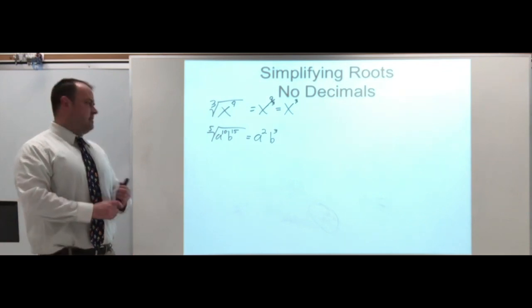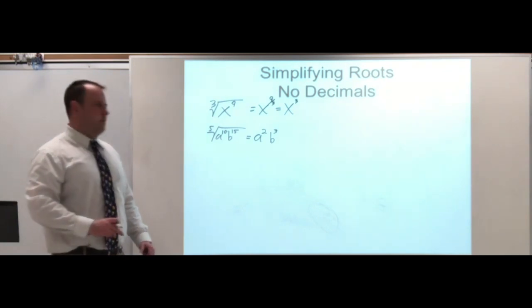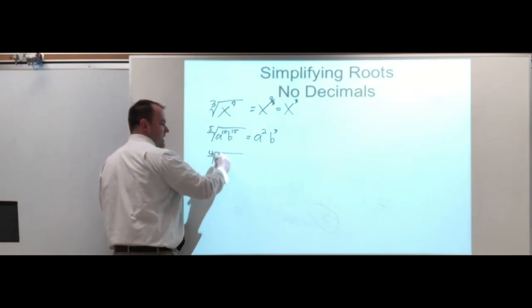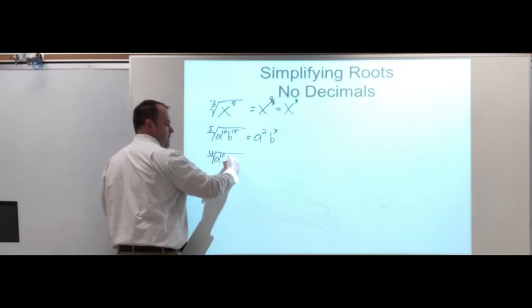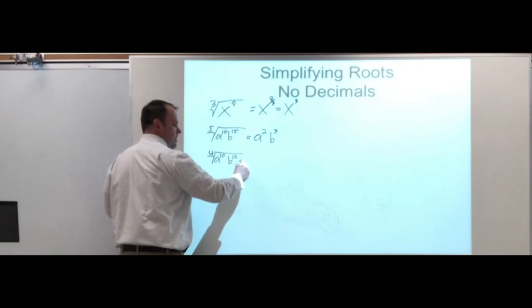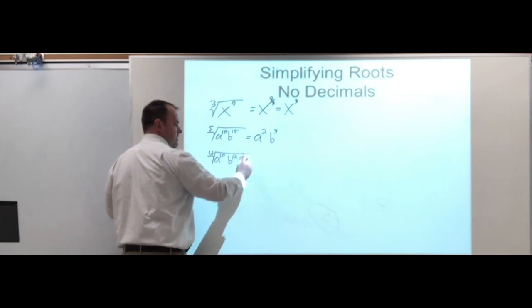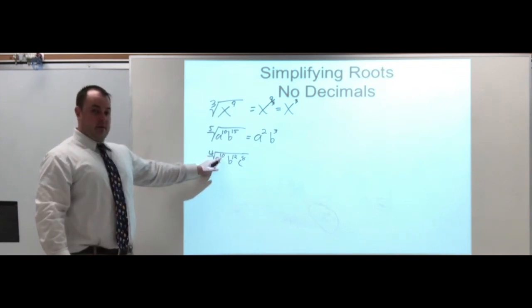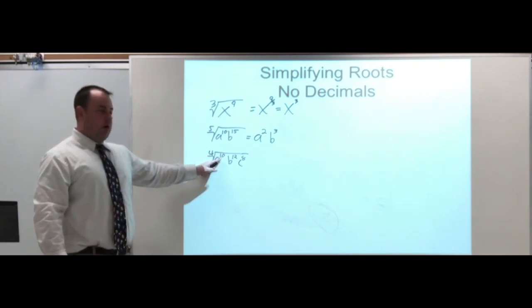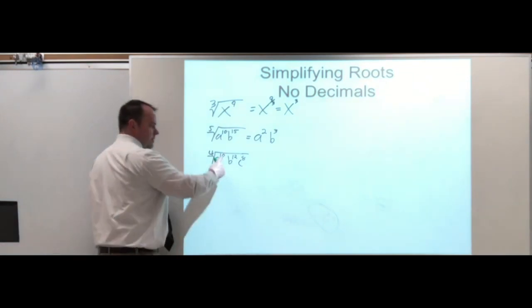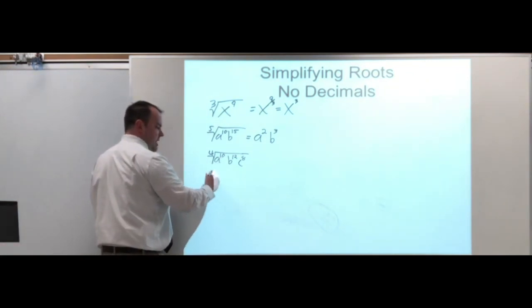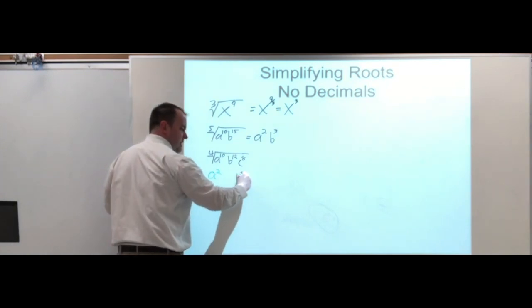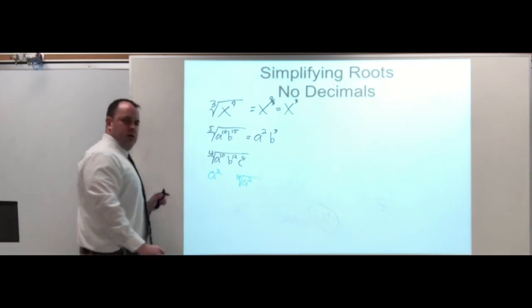If it doesn't work out nice, say if 5 doesn't go into one of those two exponents evenly, let's see how that would look. Let's do the 4th root of a to the 10th, b to the 12th, and c to the 8th. Well, 4 going into 10 doesn't go in evenly. You have a remainder of 2 there. Okay? So yes, 4 goes into 10 2 times, so we are going to have a squared on the outside, but since there's a remainder of 2, I'm going to keep a squared on the inside as well.